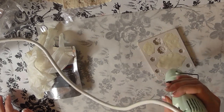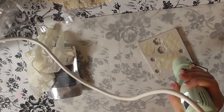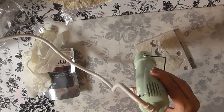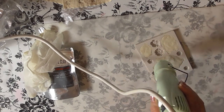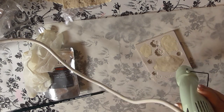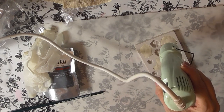Okay, so now you see where I'm taking the heat gun, and I'm going to go over it until I see a little plume of smoke appear, and you can see the change in color. It starts to lighten, kind of a whitish color on the top, and you can tap it to see if it's hard. And when it is hard, you know that it is cured and it is done. And it's that simple. I love it.